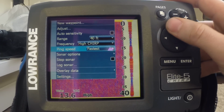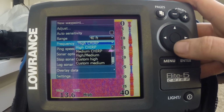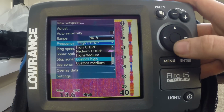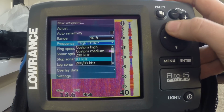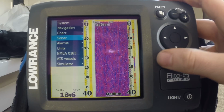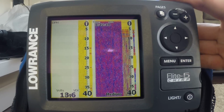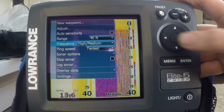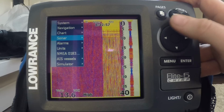Basically, the difference between this and any other Elite 5 or Elite 5 HDI is the frequency options now. So you have high chirp, medium high chirp, custom high, medium, 200, 83, and 83 200. So if you do high medium, that'll split your screen. So we'll have medium chirp here and high chirp over here. So that'll be something to play with on the water as well. For now, I'm going to leave it on high. That's where I'm going to start out.